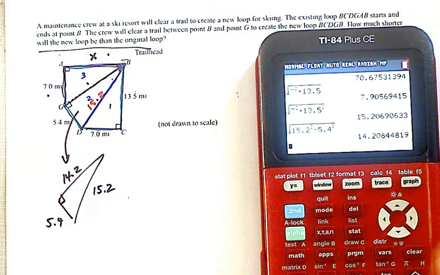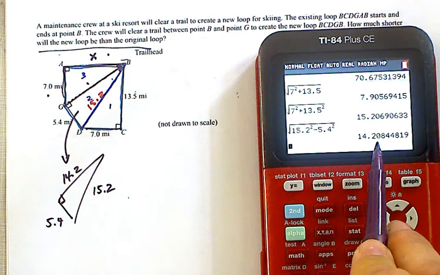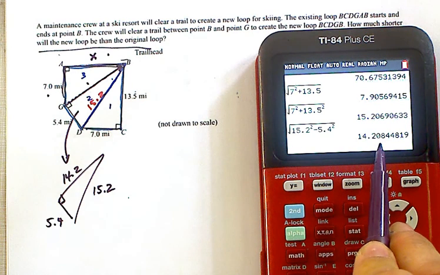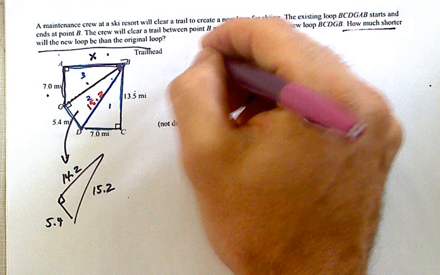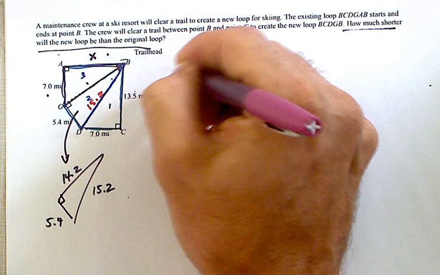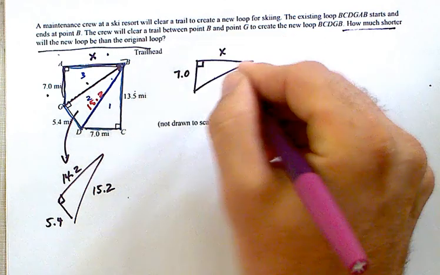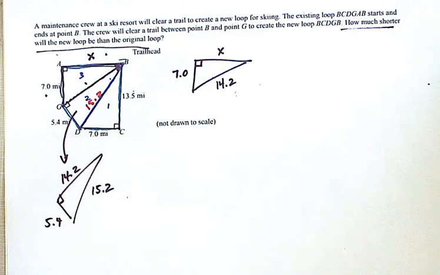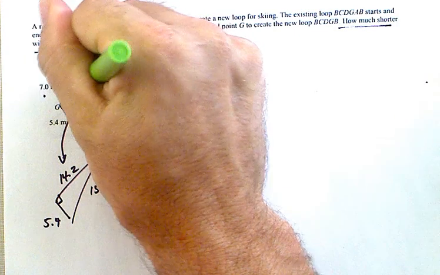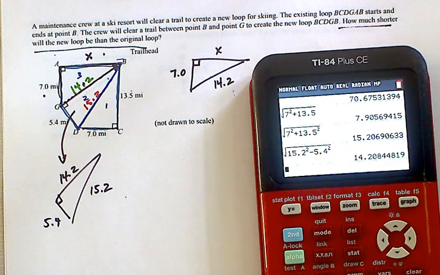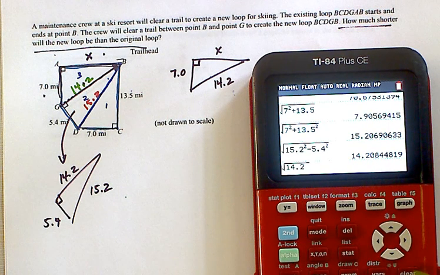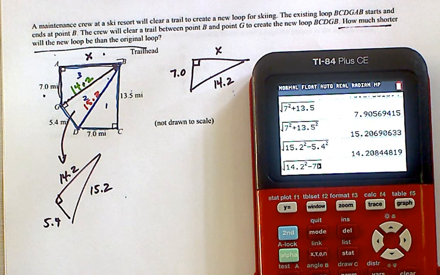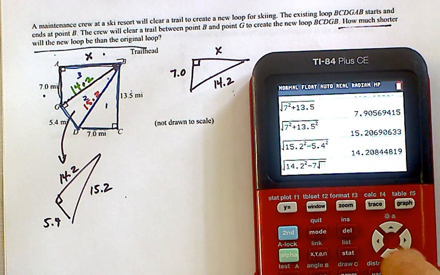So there you get a 14.2 here. If I led with my leg on the calculator, I would get some sort of error result because you can't have the square root of a negative. Now, what that does is it gives this final triangle here, which was 7.0 and X. It gives me the hypotenuse 14.2 of that. I found the hypotenuse of that right here, 14.2. So now this is another hypotenuse and a leg. So that's another, now make sure, again, I'm leading with my hypotenuse. I'm subtracting my leg from my hypotenuse.